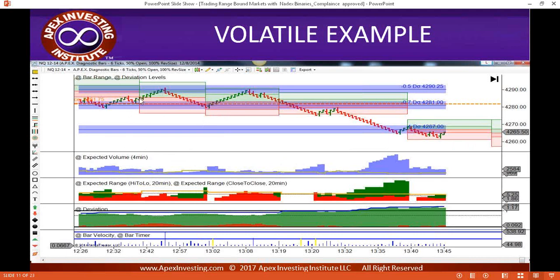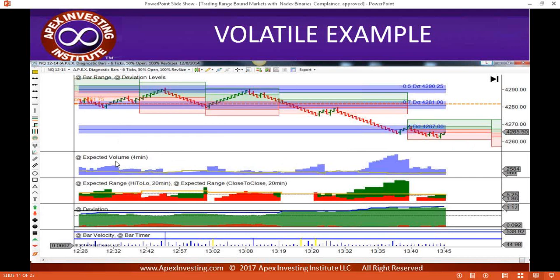At the start of the 20 minutes, this box pops up and it shows you, hey, for the next 20 minutes in the market, historically, the market doesn't go above this level, this big of a move up or big of a move down. It normally stays in that box, okay? But you see here how the market's coming up to the top of the box and down.